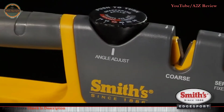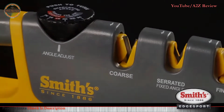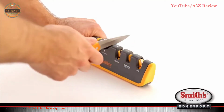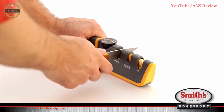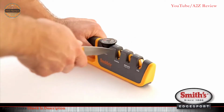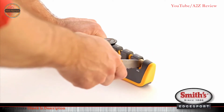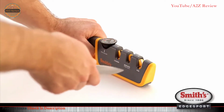When you're ready to sharpen your knife, if the knife blade is very dull or damaged, you want to start in the coarse slot. Insert the knife blade fully into the slot, tilt the tip of the knife blade down just slightly, then pull the knife blade through the slot from heel to tip using moderate downward pressure. Repeat this stroke 5 to 6 times. Then move to the fine slot and repeat this process to get that super fine, polished edge on your blade.